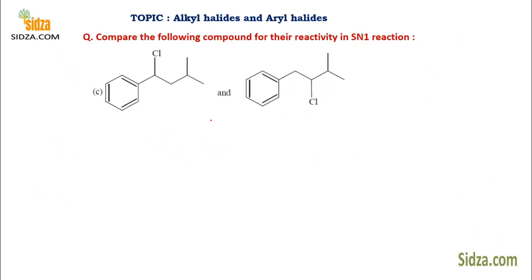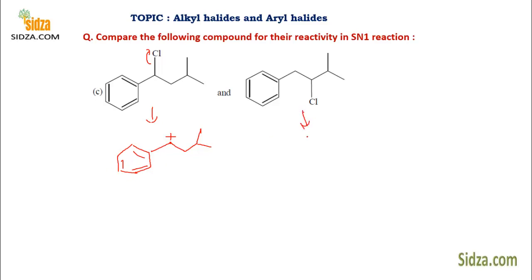Here again we have two alkyl halides. When it follows the SN1 mechanism, loss of a chlorine occurs and you get a carbocation. Now you have a benzene ring attached to this one, and you have a carbocation at the benzylic, allylic position. Again, it can undergo resonance. This carbocation can undergo resonance here, so this positive charge will be delocalized over this ring.